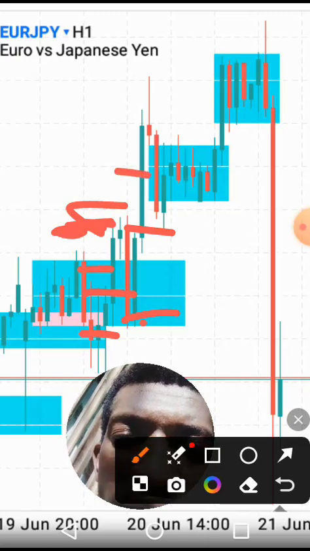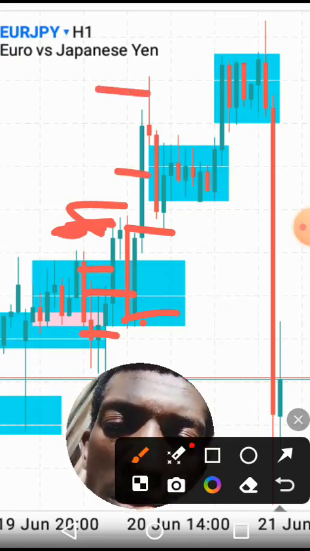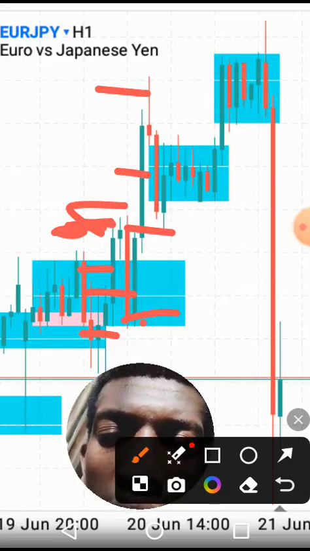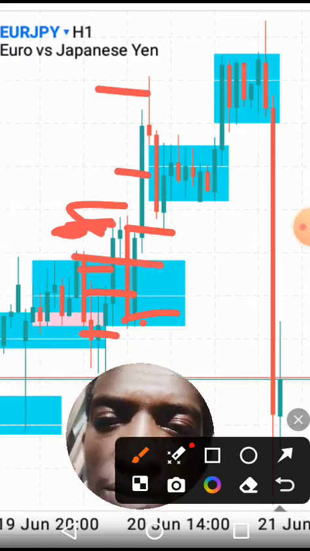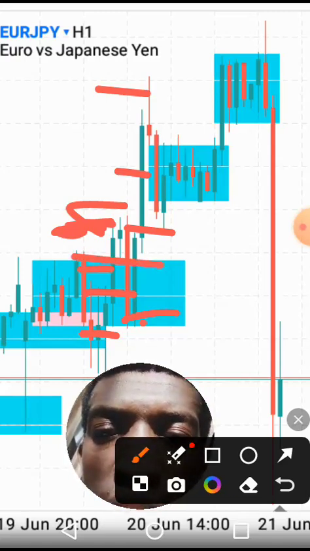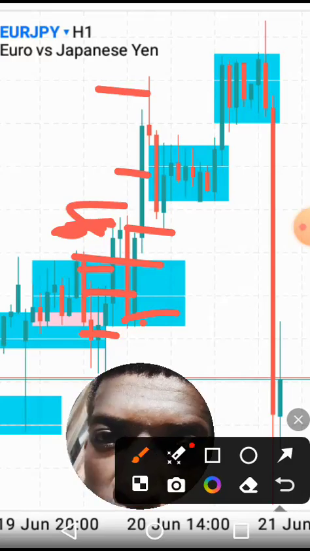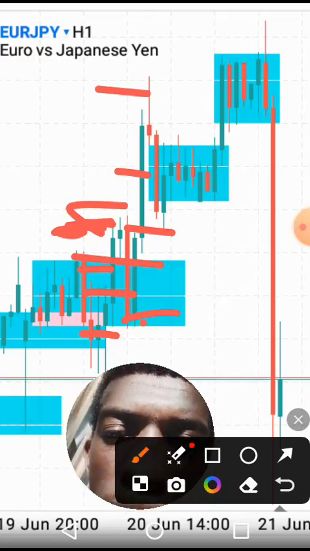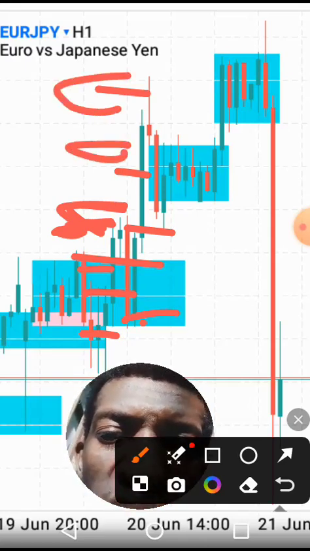TP1, TP2 is up there, hit. So now it's time to trail, or yeah, you have to at least put it at break even. Okay, at least after TP3. Then what you will do is you are going to take partials. TP2, TP3, TP4, 30%.